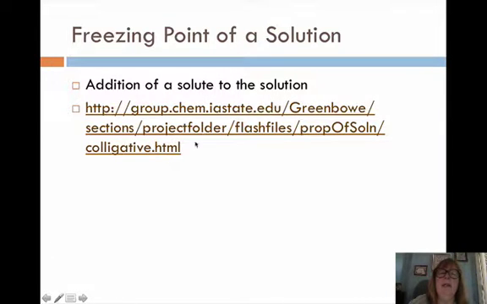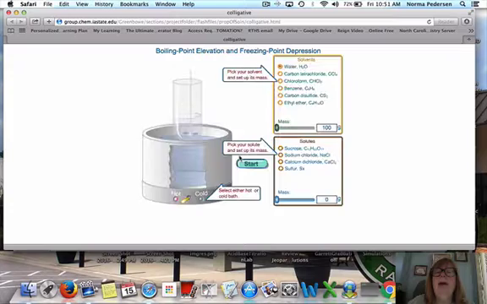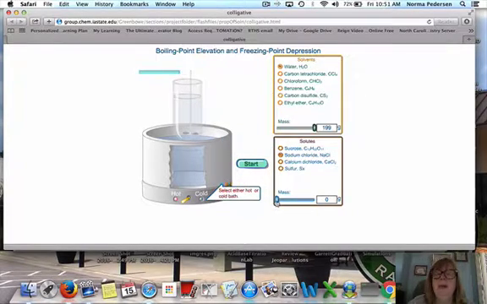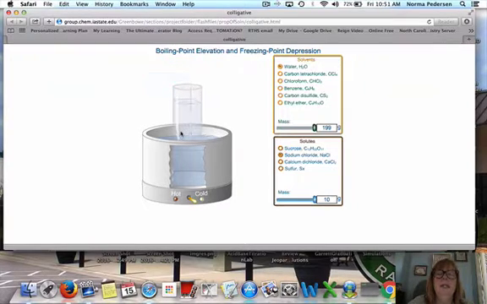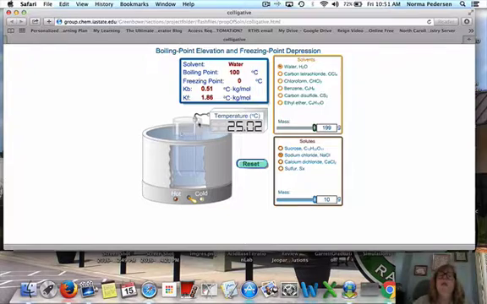And so let's go ahead and look at another animation of how a freezing point works, and we're going to use water. We're going to see how the freezing point of water is affected by the presence of, and we'll use sodium chloride here. And we are going to add quite a bit, and let's go ahead and dump the sodium chloride into the water, and then it's going into this cold water tank. Now, water will freeze when it's pure water at 0 degrees Celsius, and now we're seeing what the effect of putting some salt in there will do to the freezing point.